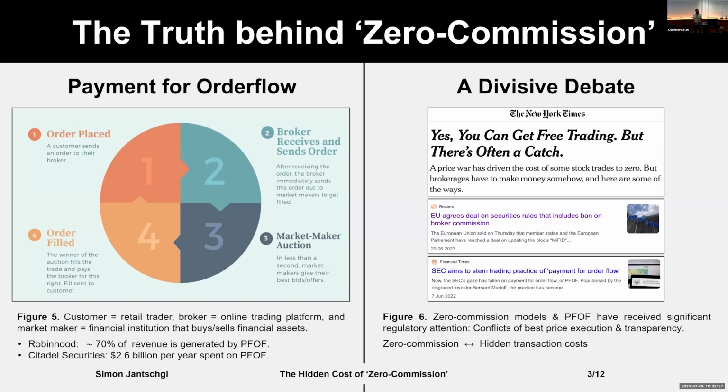The SEC has been heavily trying to regulate that in the US, but due to lobbying efforts on the basis of Robinhood, to this day it is still legal. For example, in Europe, the payment for order flow method is strictly forbidden. So for this talk, what I'm going to be looking at is exactly these hidden transaction costs and how the transparency versus intransparency of such transaction costs are going to influence the strategic incentives for traders, revenue for the market platform, and market efficiency overall.